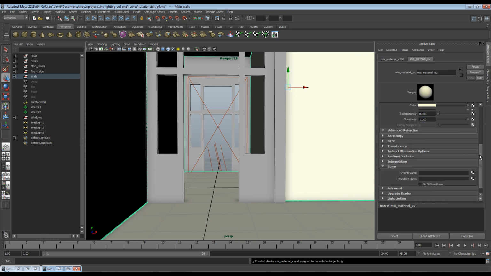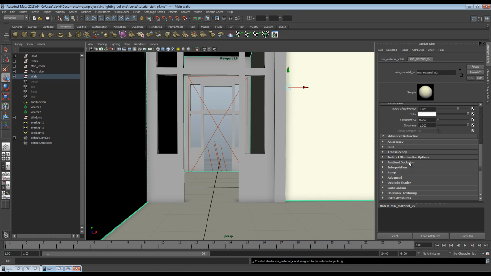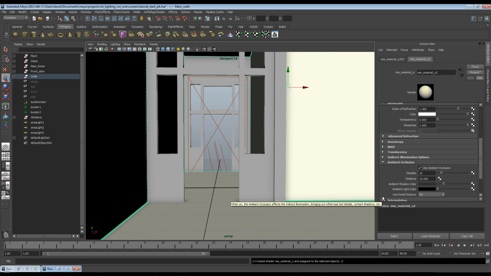And under bump, don't need it, under ambient occlusion I'm going to flick this on. This material actually has built-in ambient occlusion, so we can use that. You can do it this way, or if you want to you can do an ambient occlusion pass at the end of your render, or you can skip the ambient occlusion altogether. So where this use detail distance is on, I'm going to turn it on with color bleed. What that does for us is, normally ambient occlusion only darkens an image. With color bleed on, it'll actually bleed in the lighter colors as well, and it'll give us some more accuracy.